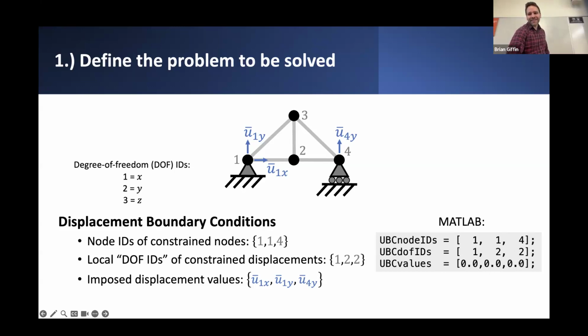Same thing, node 4 has its second degree of freedom, or Y component, constrained to be equal to 0. So I have to list off these 3 different things. And obviously it means I could be constraining multiple degrees of freedom at a single node. So you might have repeated entries for a given node being constrained in different directions. So that's just one way that you could go about defining these constraints in this MATLAB context. And you'll see in homework assignment 3 that this is pretty much exactly how we're defining these constraints. If I wanted to assign, oh yeah, question here.